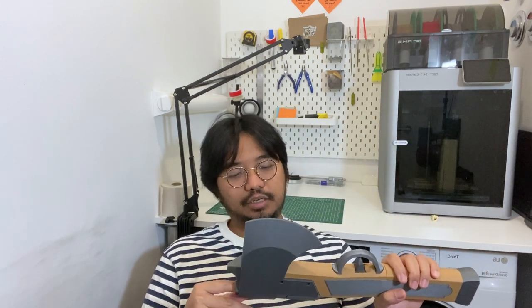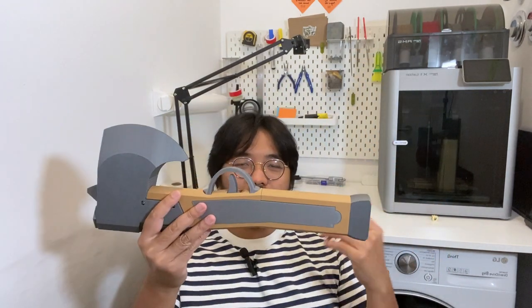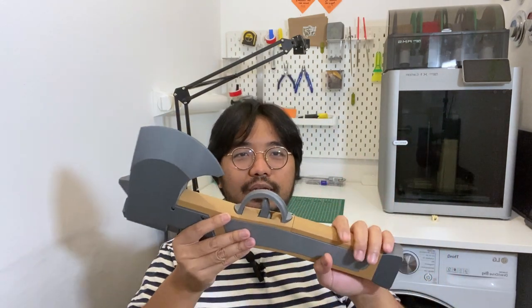But yeah, this is my latest creation, my latest dice weapon. I kind of love how it looks. It looks menacing, and I can imagine myself bringing this into a LARP session, or an RPG session, or maybe it could be a nice thing for cosplay too. The sizing is nice, and you can also rest it on your shoulder. There's still some more work to do, but it's getting there.